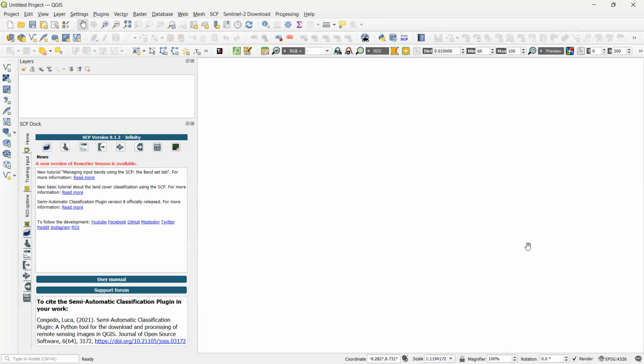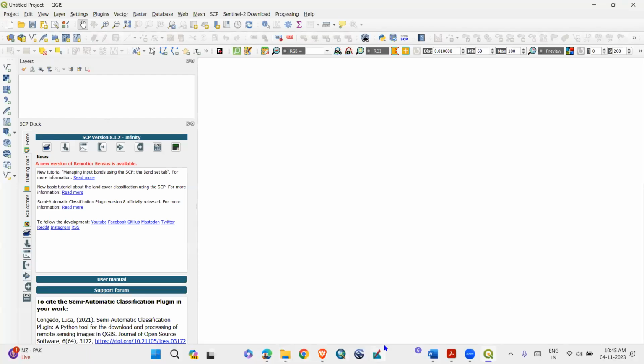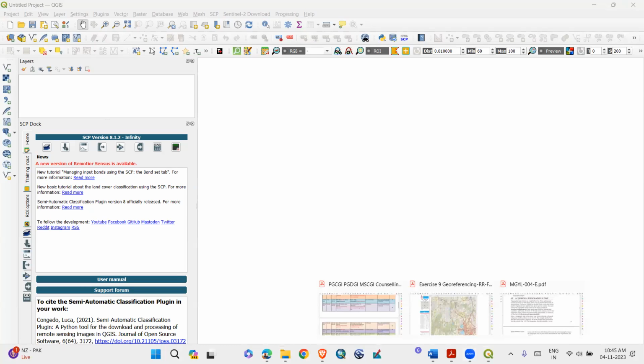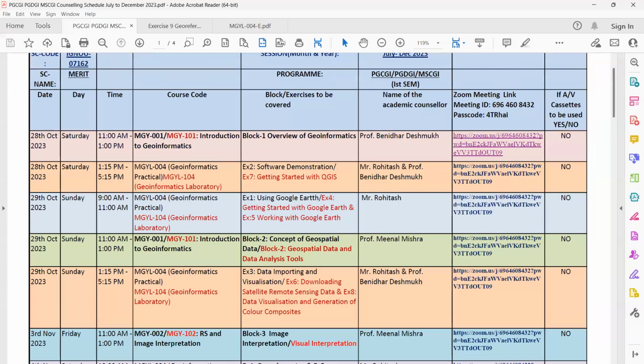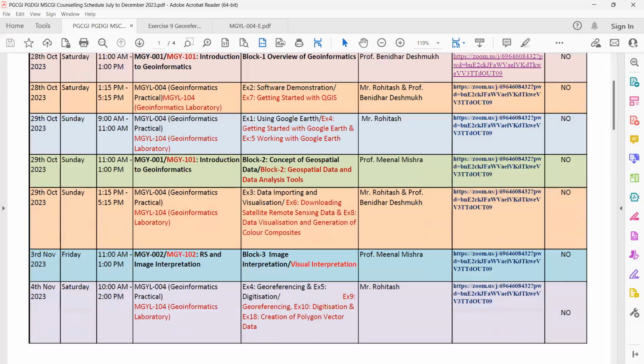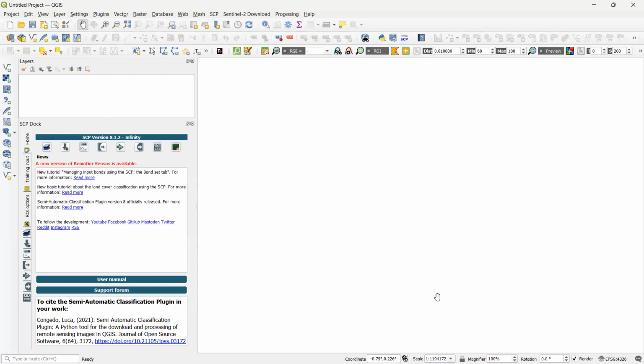This will be covered by Omkar sir in the upcoming sessions. It has not been covered yet. Okay, sir. So there is an entire lesson or exercise regarding topo sheets. He will guide you on where you can download the topo sheet, what the scale of different topo sheets is, what the legend in the topo sheet is, etc.